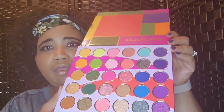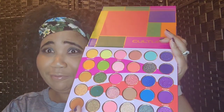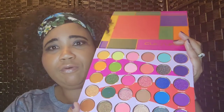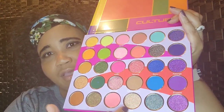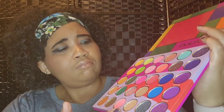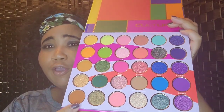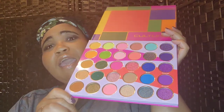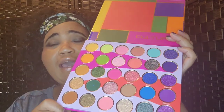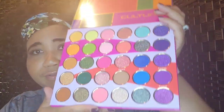This palette's back is the same as the packaging on the box. I paid about 38 dollars at Ulta — but baby, it's worth every dollar. Look at all this: you've got your purples, blues, pinks, greens, and oranges. I don't really like purples but I'm gonna dip into it. I'm not gonna swatch it right now, just showing you. It's a beautiful palette with great color combinations.